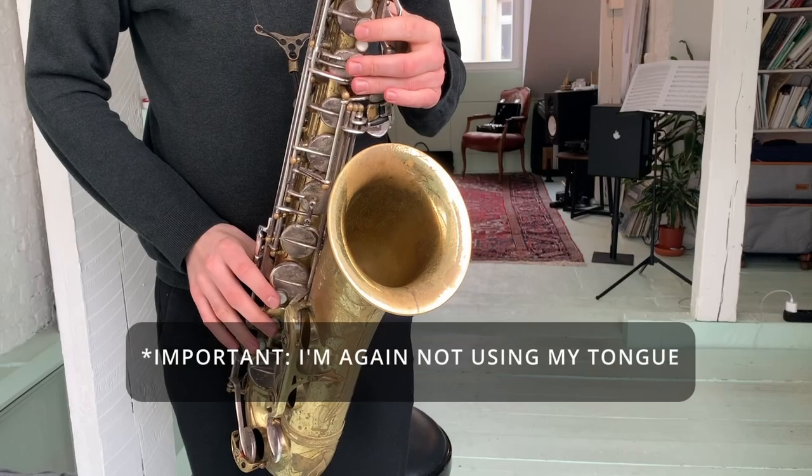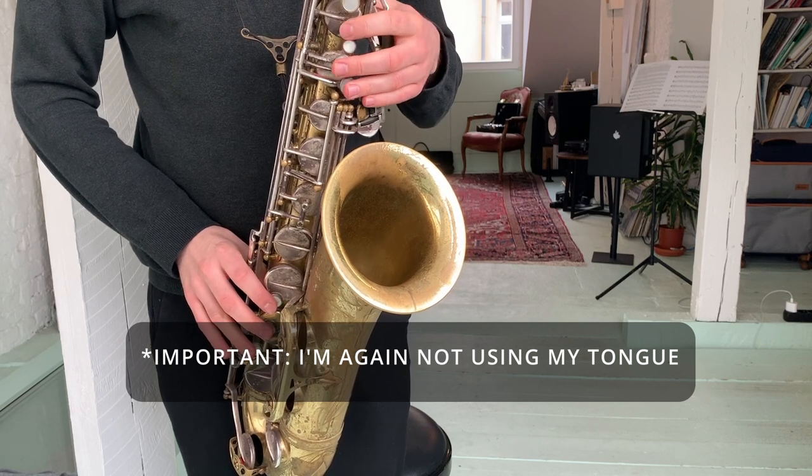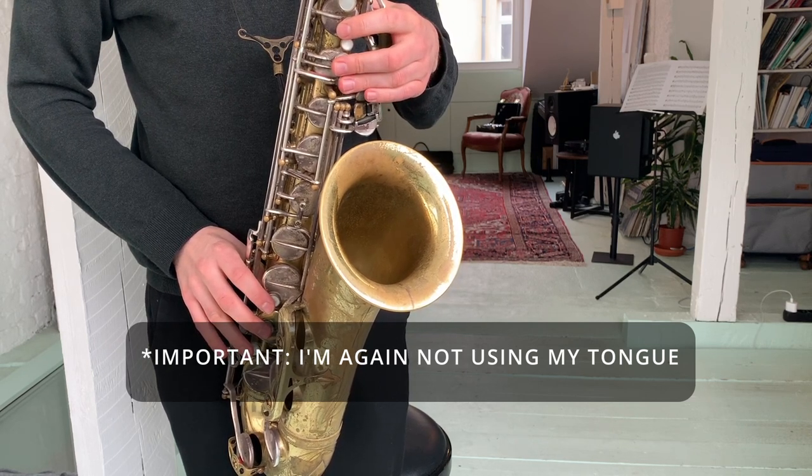To test that you really breathe warm air, hold your hand in front of your mouth. It can also help to imagine that you're steaming up a cold window in winter. Let's try this exercise with a musical phrase — I'm going to play from the first G up to the second D and back. Now we play the same musical phrase but without actually sounding the notes, just letting the air flow. Use a steady, warm air stream — really a lot of air — but make sure to use only warm air and keep your throat relaxed.